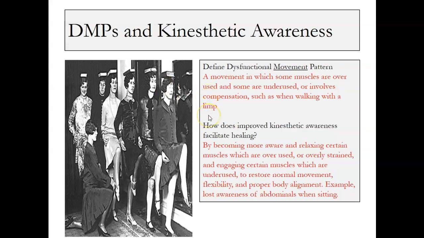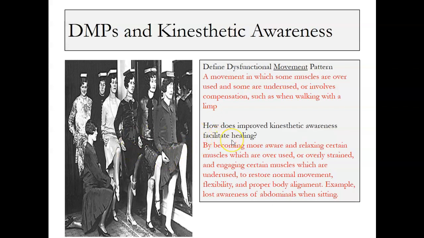There are some examples in the lab. Some of you had subtle DNPs in how you walked. One foot may have been out, a knee may have been coming in a little too much. A lot of them were related to injuries. Some were not. It's just the way you walked. And then there were DNPs we talked about when you're sitting, your jelly belly kind of thing, and your forward head. Most of us have forward head, getting overworked, overused, those scalenes and elevators.